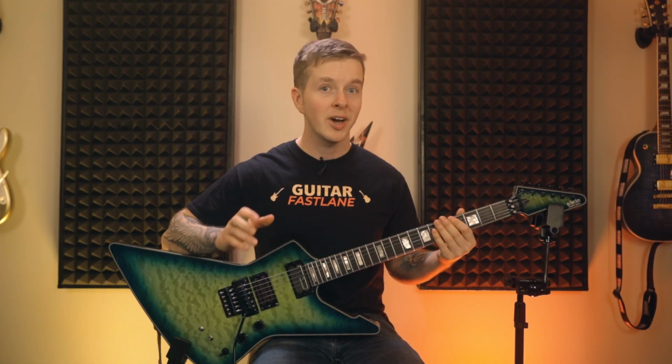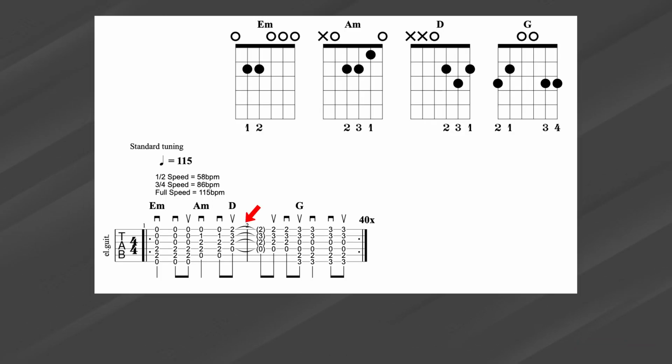The last things I want to point out on this tab are the curved lines going between these 2 D chords. Also look at the brackets around the notes on the second D chord. These curved lines are telling you that these notes are joined together, and the brackets around the notes are telling you not to strum. This second D chord in the brackets is only there to show you that the notes of the D chord are being held and are still ringing out into the next bar.